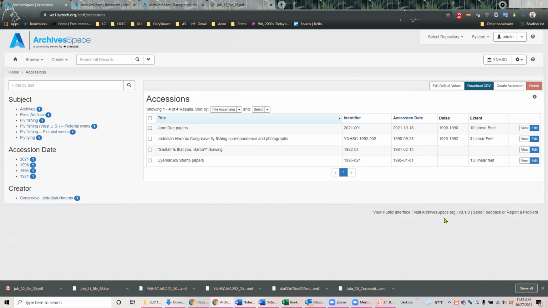So in the Q&A, there is a question about importing. Our accession numbers are auto-generated thanks to some background work by our system staff. How might this work or not if we were to upload accession records via CSV? Are they automatically generated in ArchivesSpace? Because if so, it would probably take some work on the system side to make sure that CSV works, because that's the required field in order to import that CSV. And make sure it doesn't fail.